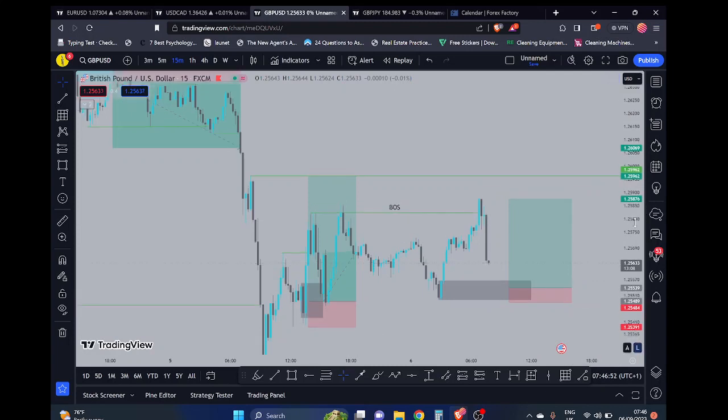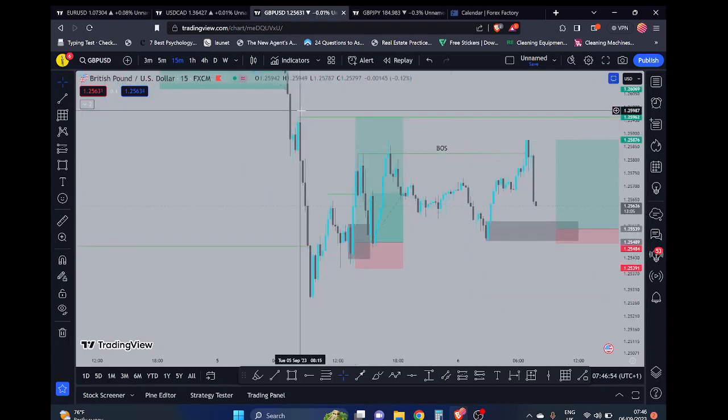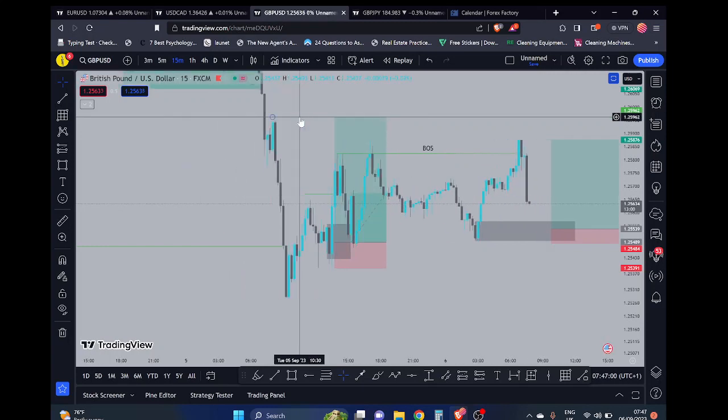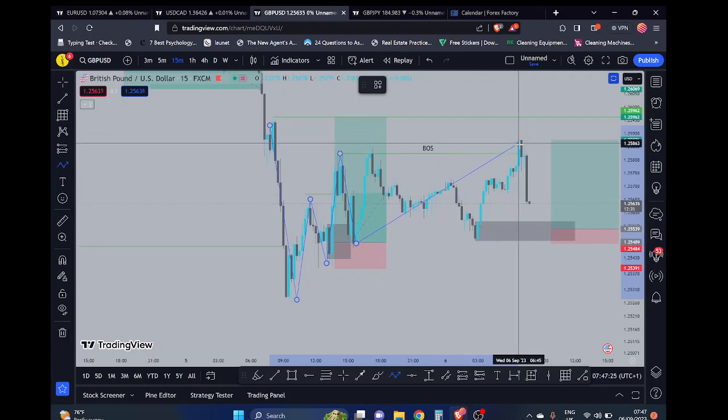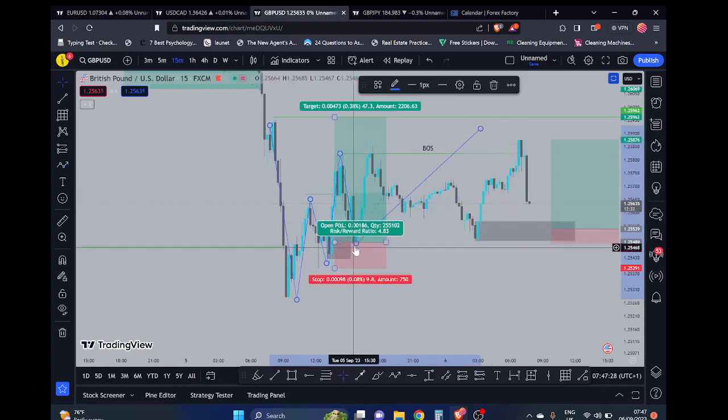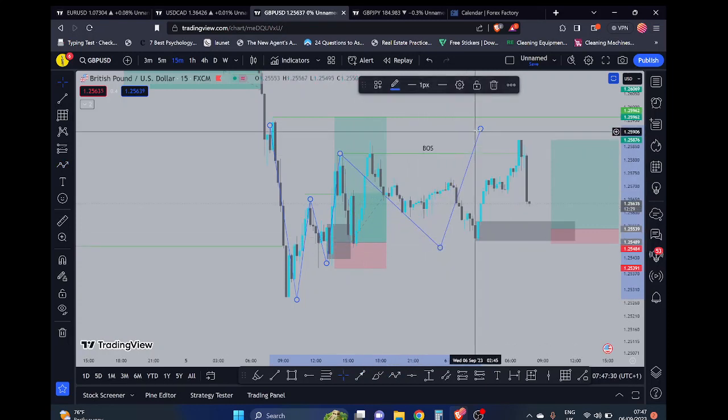So what's actually happening here is, I'm expecting this high to go for a nice pullback, but since we can see something like this, we changed character. I don't know if I can call this a change of character, since we are not breaking here, but this is an internal change of character. Actually, we came all the way down, then we broke. You can see we broke structure again here.